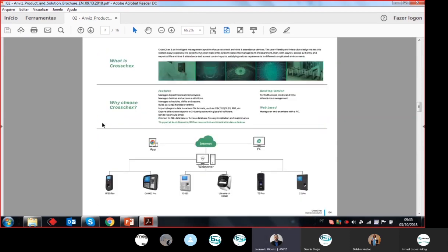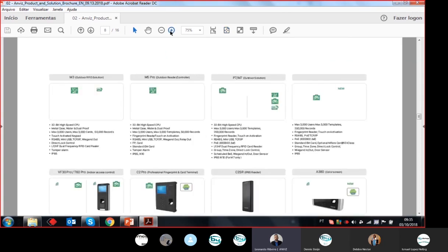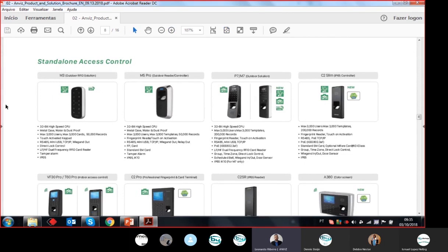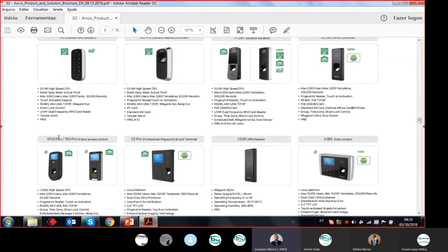We talk a bit about it, but since we are going to see it, we won't talk too much now; we can do it in practice later. And some of our products. We have a focus in this training on the M5 and the TC580, if I'm not wrong. But here we have a general overview of all the products we have, as well as the coming soon products that will be released in the next few months. Some of them are already ready to be commercialized.